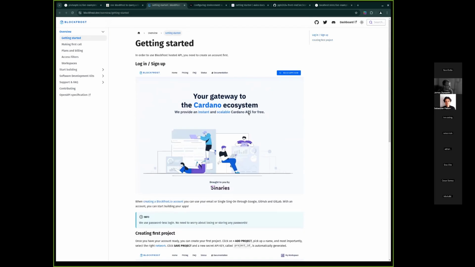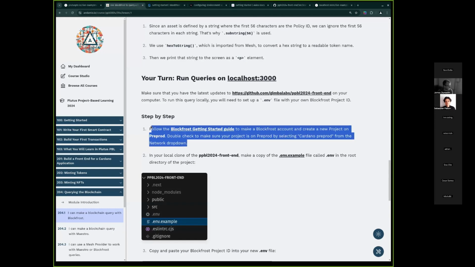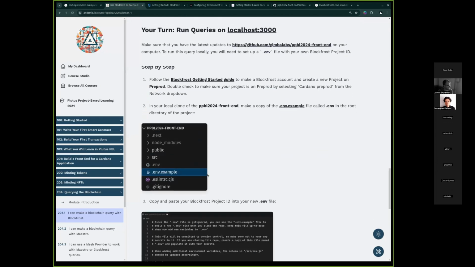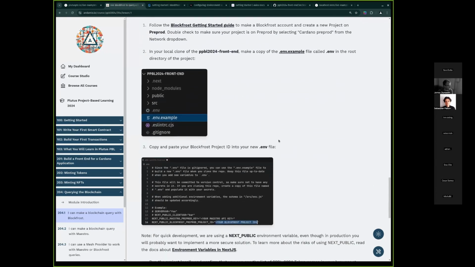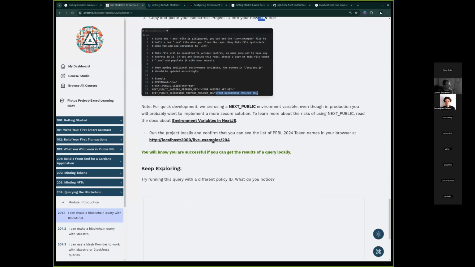There's a lot of people at Gimbalabs who will be happy to help, but I bet you can figure this one out. Once you have your Blockfrost key, you'll follow through with those steps that I referenced earlier, creating your own .env file and placing your Blockfrost project ID right here. If you are successful, you'll be able to see what I see on this example.